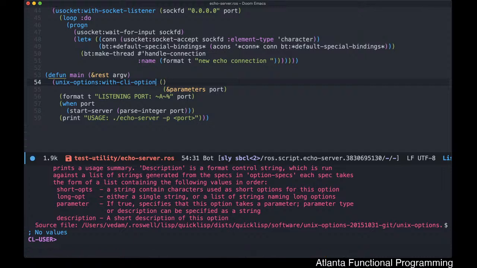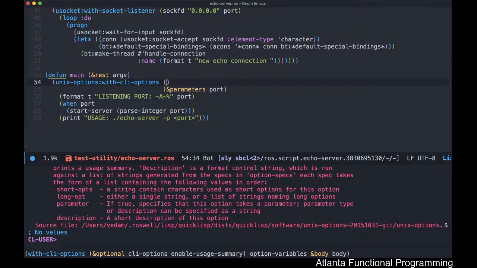Let me do this again. I'm having some issues with my autocomplete and the signatures in my mini buffer.